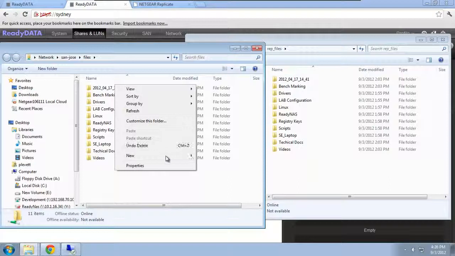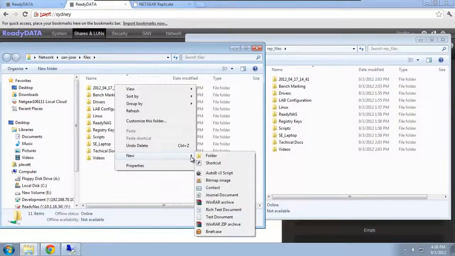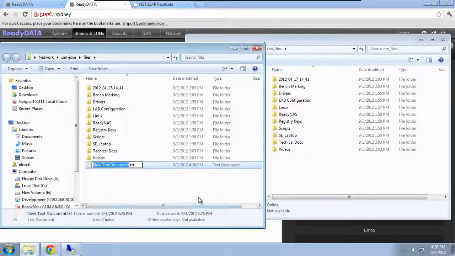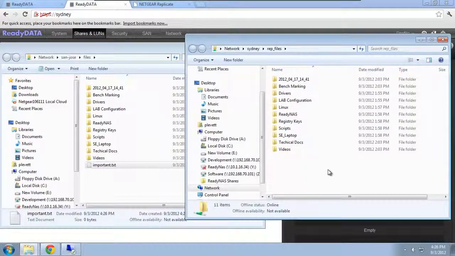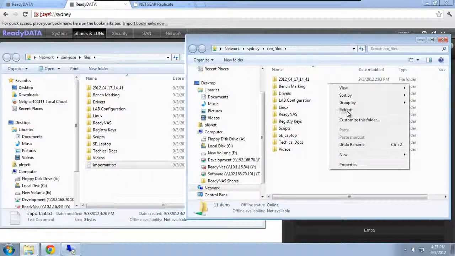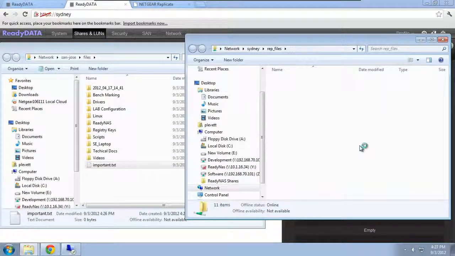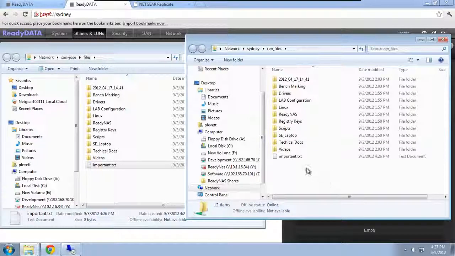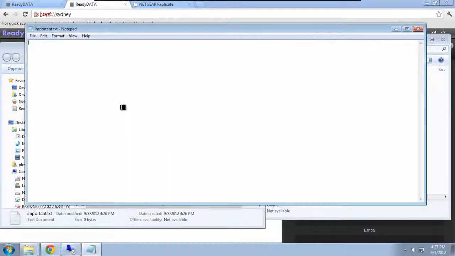If I create a file here, call it important, I go over to the secondary device, I just refresh the view, and the file arrived even before we refresh the view. I can add some data into the file.